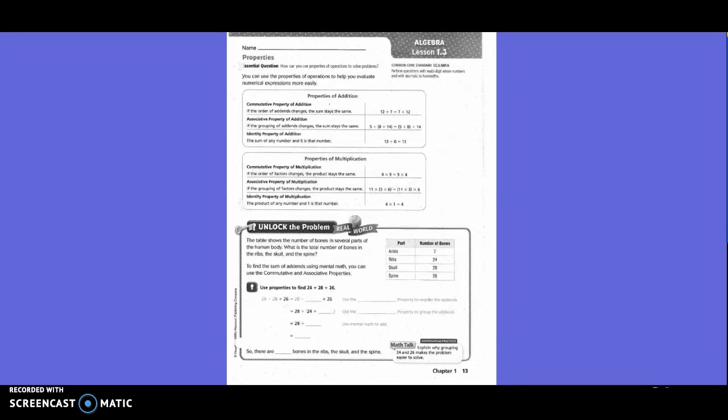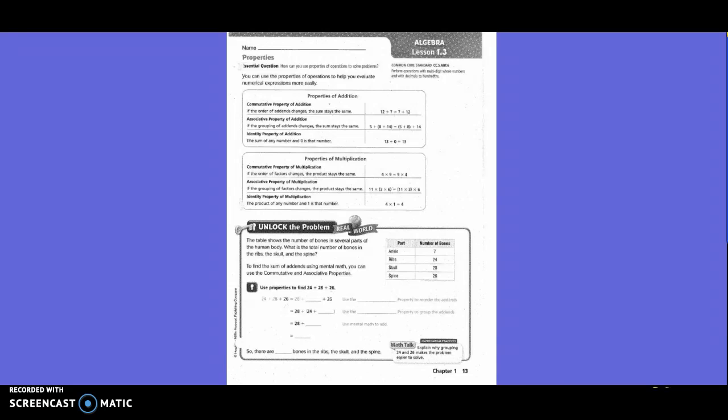And also, if you ever come across these properties and you can't remember exactly what that property is, that's why you guys have your math notebooks, right? Or your folders, so that you can look in them. It has the glossary, and it also has your colored pages that tell you what those things are as a reminder in case you can't remember, right?